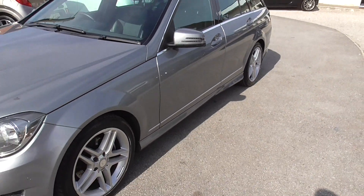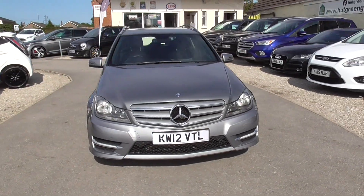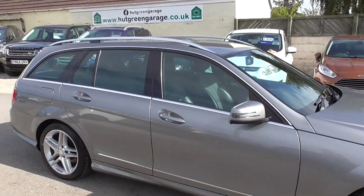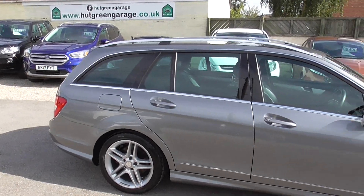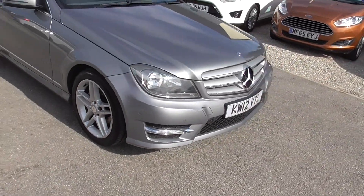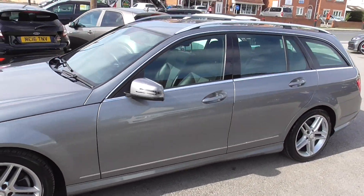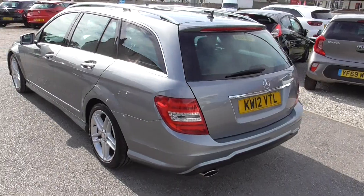All in all, a really nice family car. Good fuel efficiency, plenty of power — it's a luxury family estate. If you'd like to get in contact with us, book a test drive or anything, my name's Glen and the number is 01977 661055. It'll either be me, Trish, or Ian you speak to — any one of us will be happy to help you. If you want finance or anything like that, we can arrange that. We also offer nationwide delivery, so if you want to buy at distance and have it delivered out to you, not a problem. Just give us a call and we'll see what we can do for you.